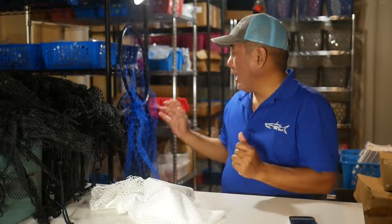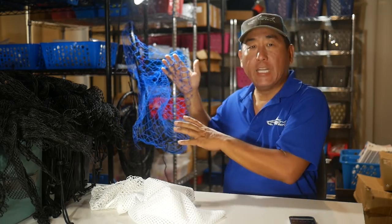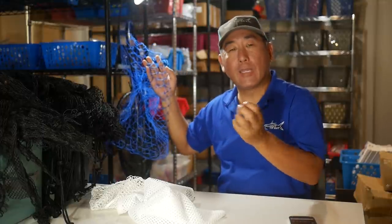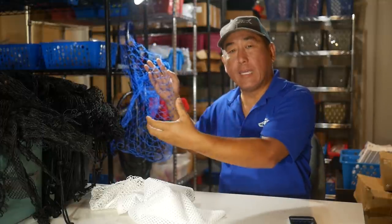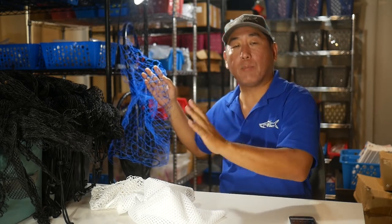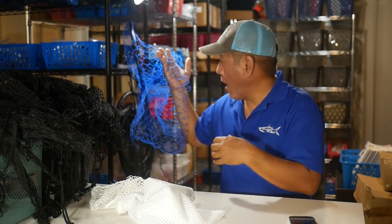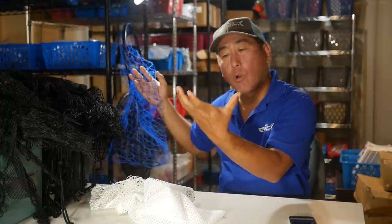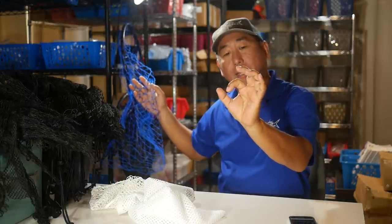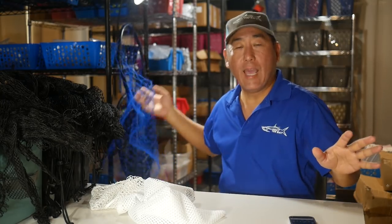Final results though, it took approximately 1 hour and 40 minutes to flow through the inch and a quarter, the commercial chum bag. Now remember, this bag had zero issues with pieces of meat flaking off the chum block and getting stuck in the net. No, it just flowed right through this, so it was kept fairly clean except for the meat blanket issue. However, you have to remember that core block of ice stayed frozen all the way for an hour and 40 minutes until it got to the size of roughly a golf ball and was allowed to fit through the mesh net, and that was the end for that.